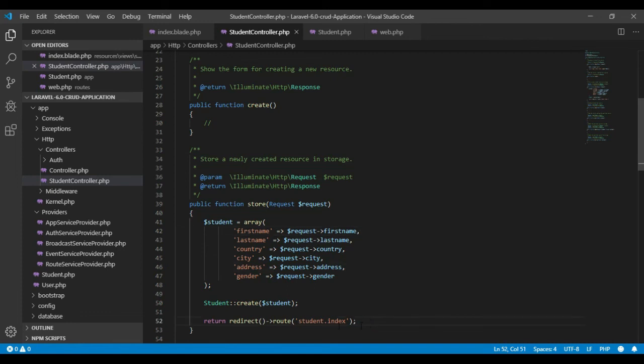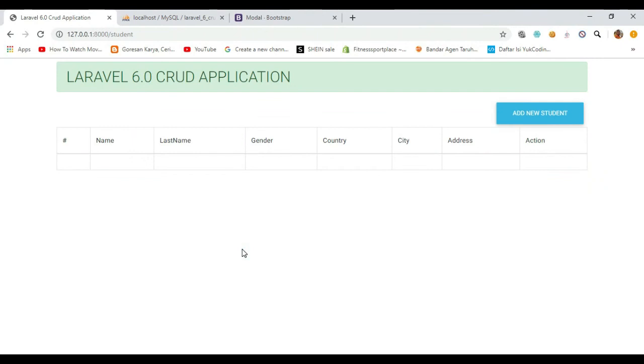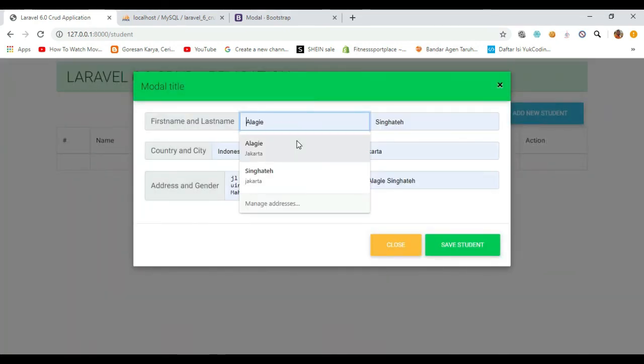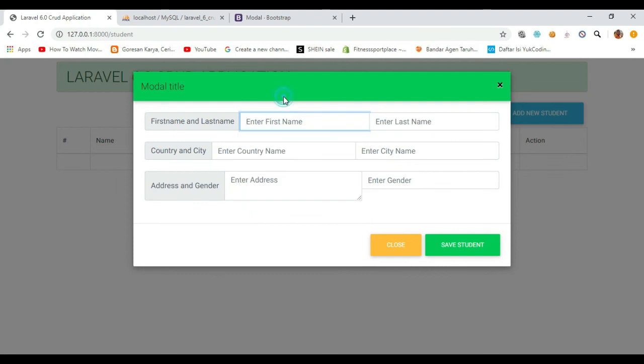Let's go back to our browser and refresh our page. After refreshing, now let's add a new student like this. Let me add here Alaji. Last name is Singate, and the country is the Gambia.